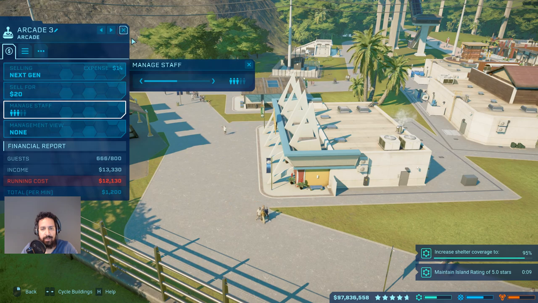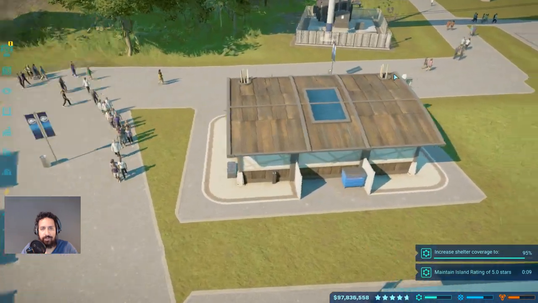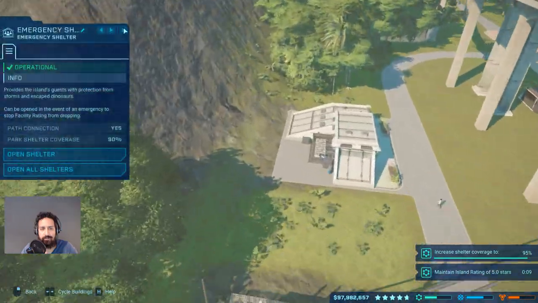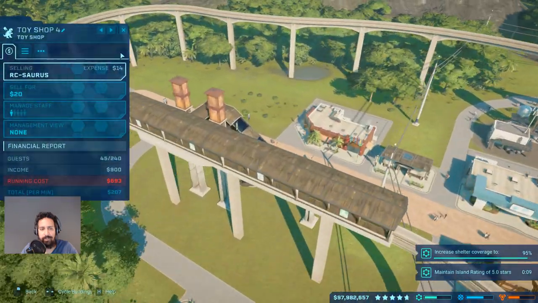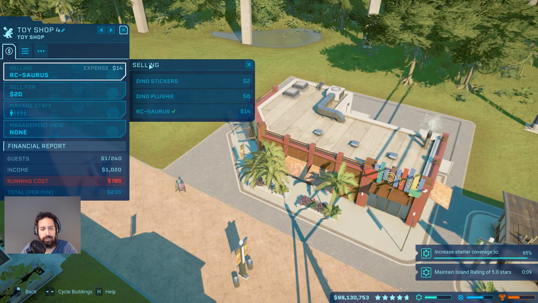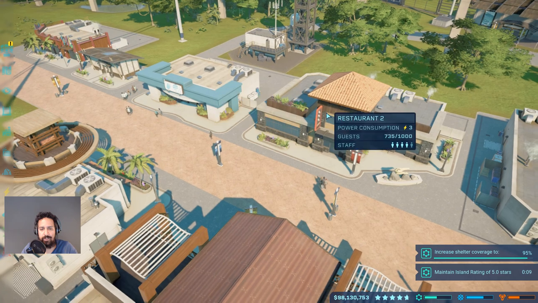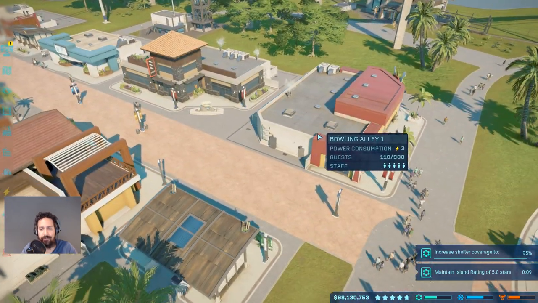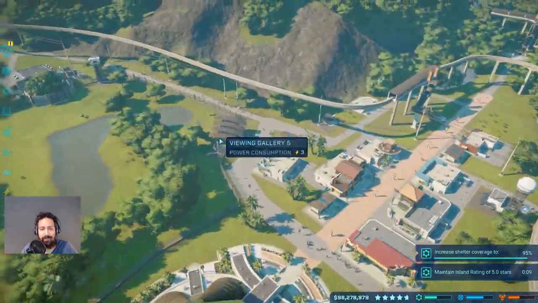There we go. That's better. Excellent. Let's see the toilets. Toilet's doing fine. Restroom's okay. This is a large stop station. How is the emergency shelter? That doesn't matter. How is the toy shop? It's not selling that well. Let's change it because it's still the best toy that we have. Fast food has got zero people in it. That's weird. Why would nobody go to the fast food restaurant? I thought fast food restaurants were very popular.